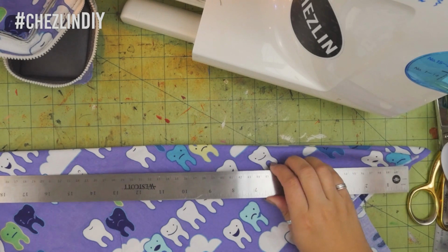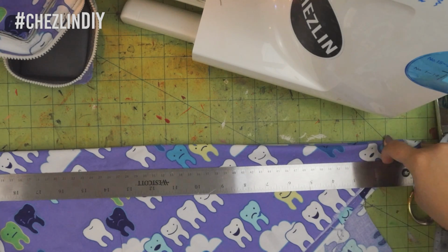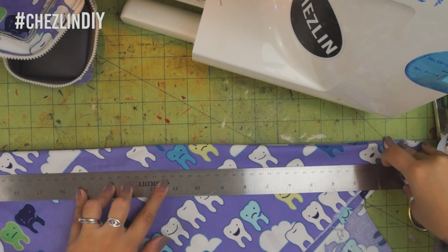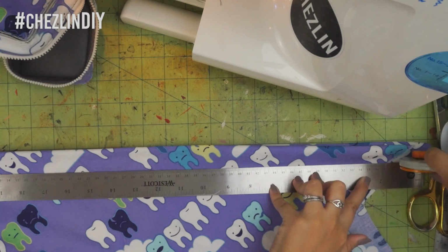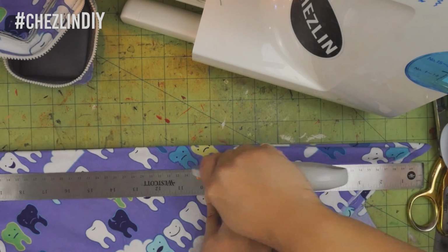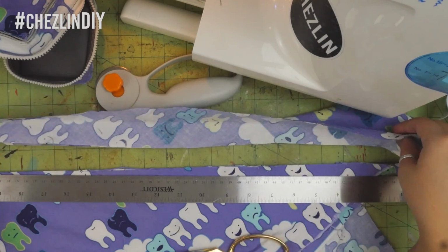Anyway, for this first cut, since this edge is folded, you'll need to have the measurement that you're going for. If you're aiming for a 1-inch strip, then make this first cut 1/2 an inch. And then if you need more bias tape, keep cutting along this edge, but since it's now a cut edge, then use the full measurement. I did this first cut at the full measurement, so I had to go back and cut it in half.